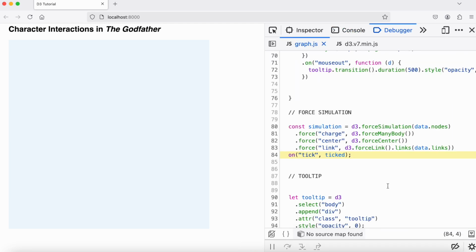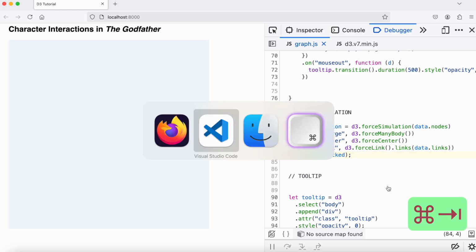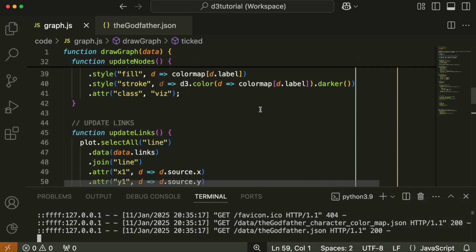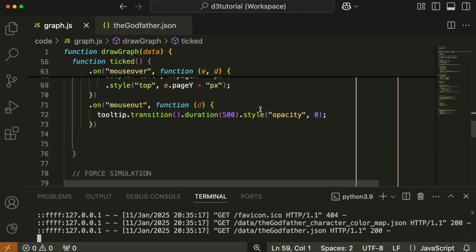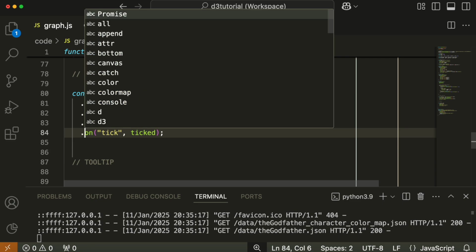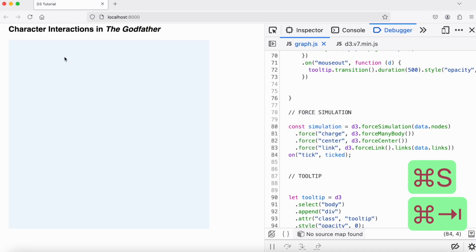Why wouldn't it be defined? Okay, because it's not chained. So there isn't a dot in front of on in our simulation. Just line it up, add the dot, save it, refresh.